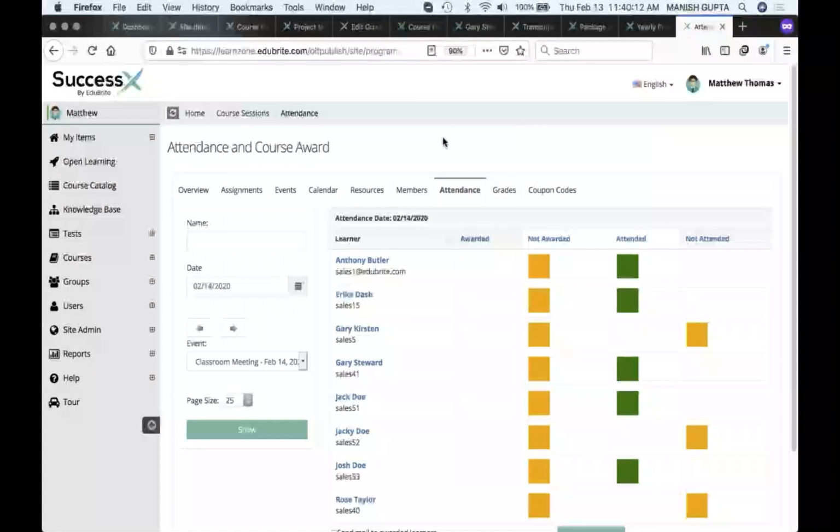That way, all these different activities happening in self-paced learning or instructor-led sessions get recorded in the platform. That's where auditing and tracking come into place. If somebody asks, or at year end or whatever the frequency, if somebody comes and checks the records, you would be able to pull out from EduBrite when those trainings took place and what their attendance was during those events. All that would be available to you.